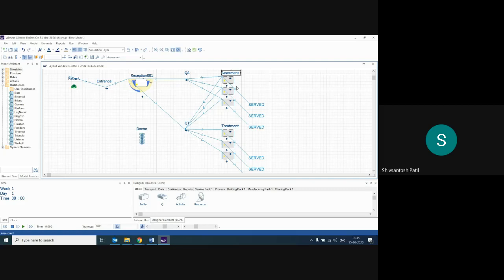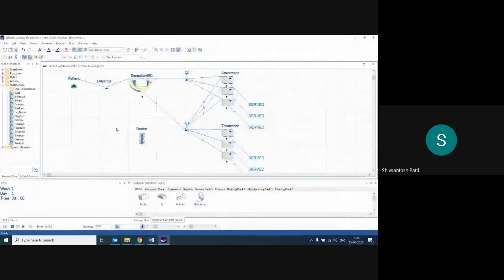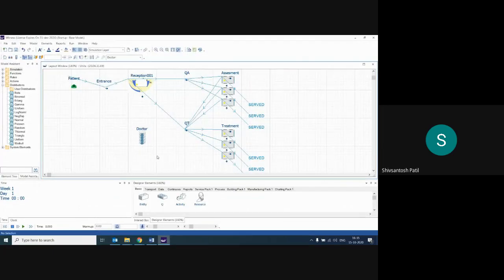Okay. Now we are ready for the simulation. So you can reduce the speed of the simulation. Highlight on this. Please run this model for 24 hours. Please try to run this model for 24 hours and then do a simulation. For example, here I have given 1440.